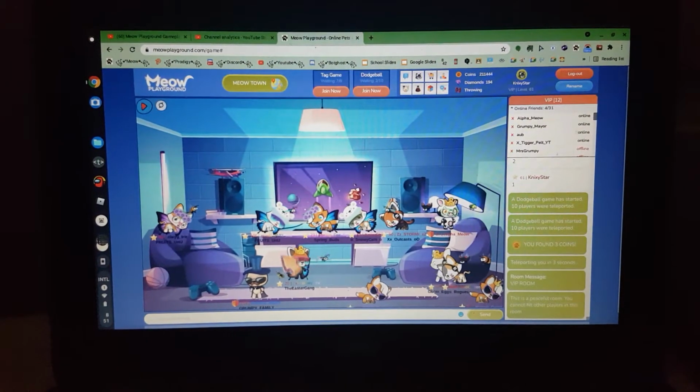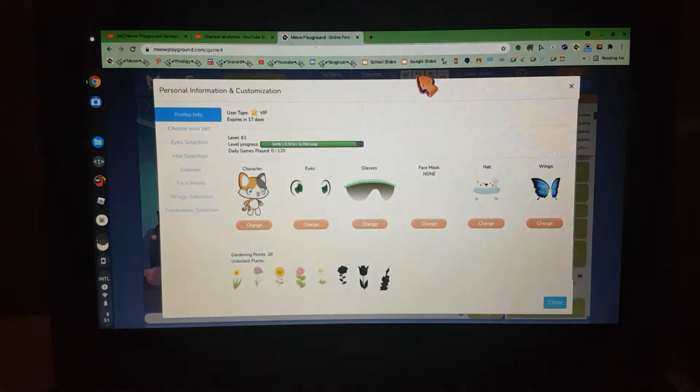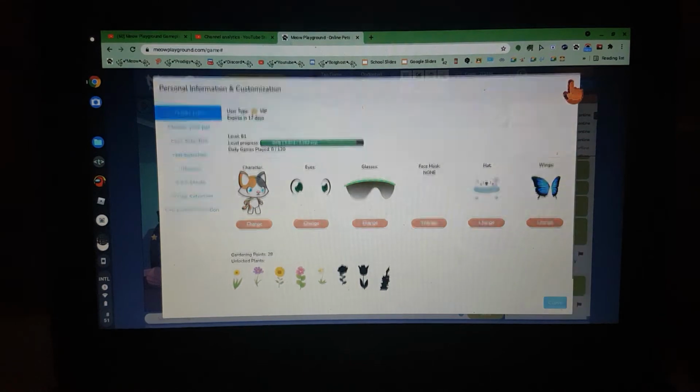And also it turns out that there's Easter eggs in this game. Like, literal Easter eggs. You can find them on the floor. I think they're really rare. I don't know where you can find them.